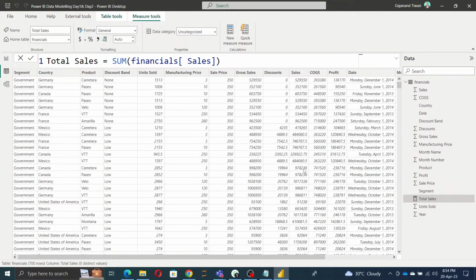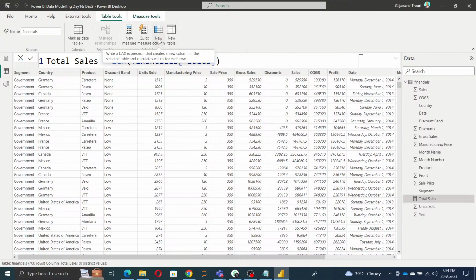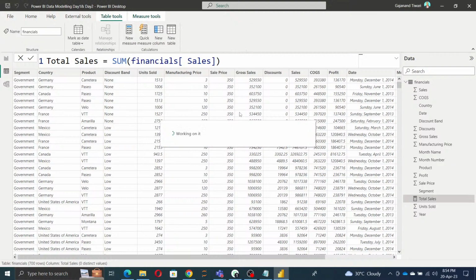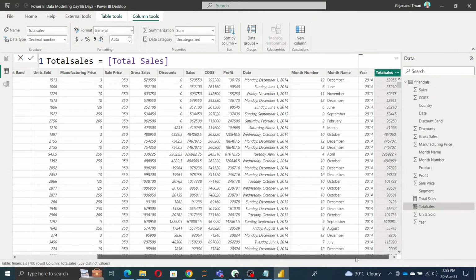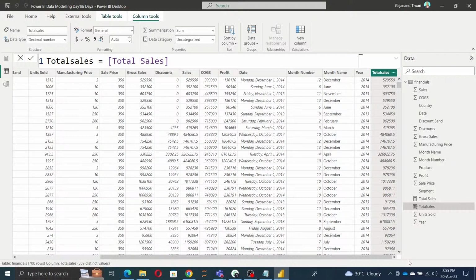Let's see if this is possible or not. So I wanted to add a new column here in the table, Total Sales. So we have a Total Sales measure. Okay, I wanted to pass it. See what happened. Total Sales.